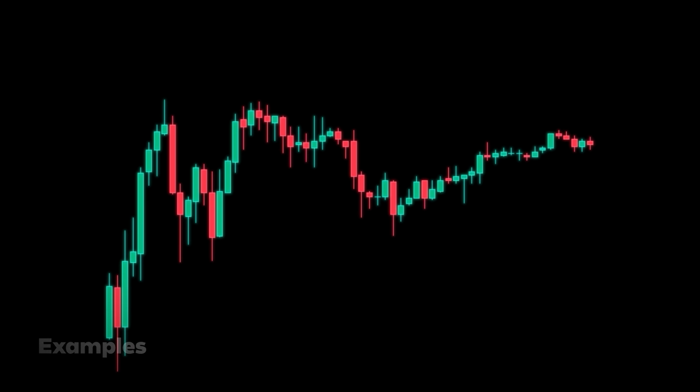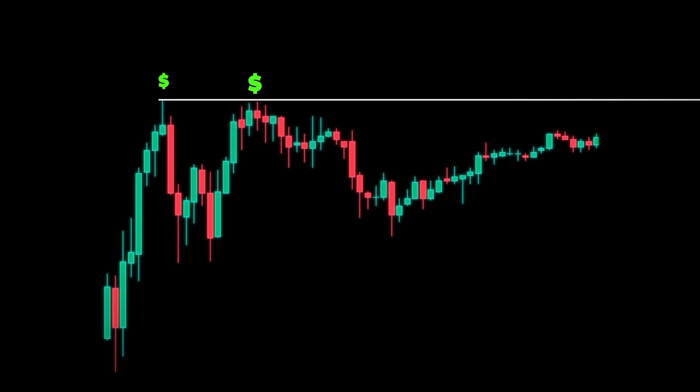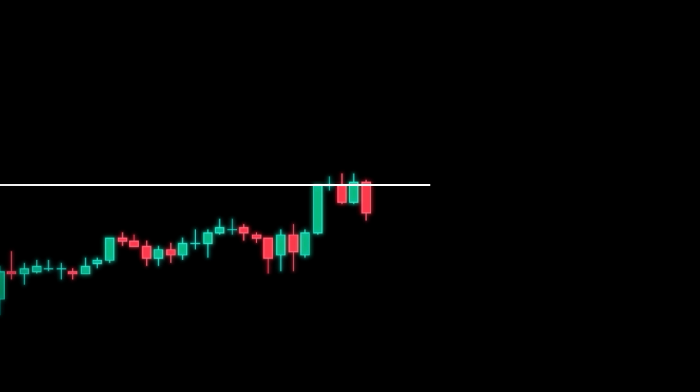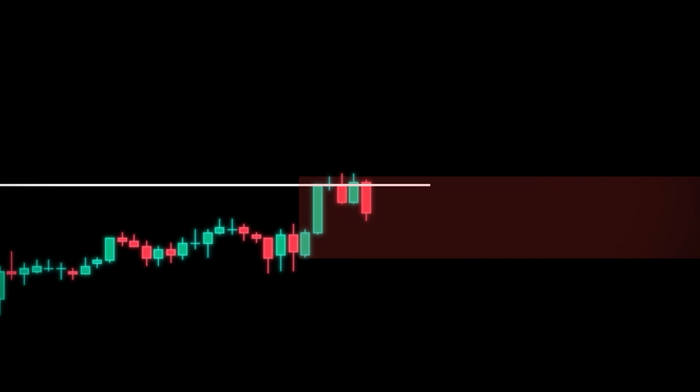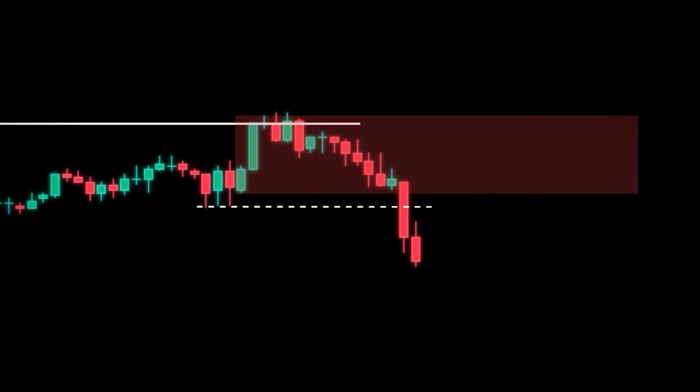Right off the bat here, we can spot equal highs. This is an area that we can identify of liquidity. The market will be very attracted to this, and it's very likely that it will look to take them out. And right here, the price does just that, creating 3 bullish candlesticks that are going to act as supply later on. As the market developed, it broke the swing low with a large bearish candlestick.